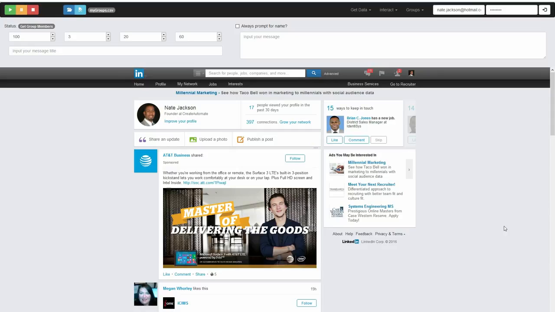You just have to keep your total number. So potentially you could join 50 groups, get the members, leave those 50 groups, join 50 more groups. Boom, now you have 150,000 members in your set of data. So you just have to be creative.